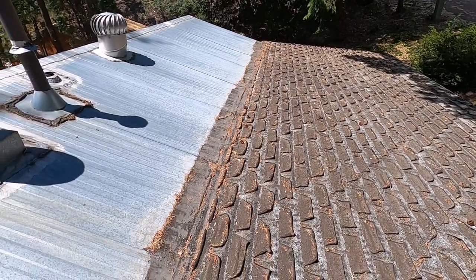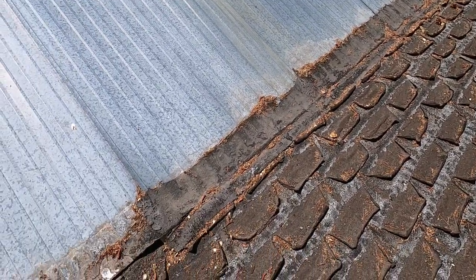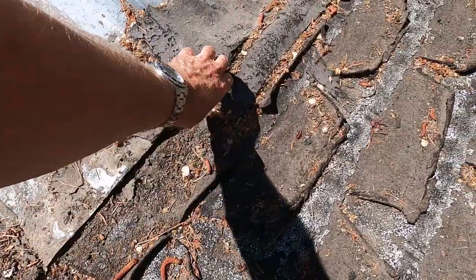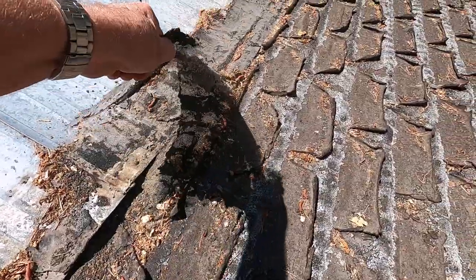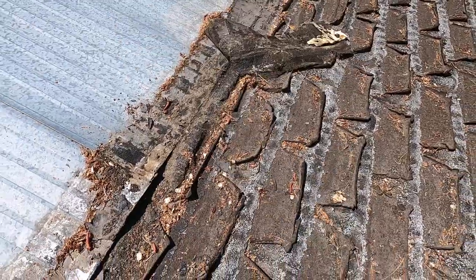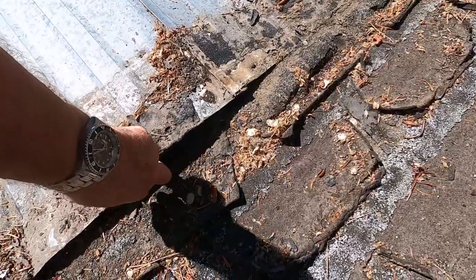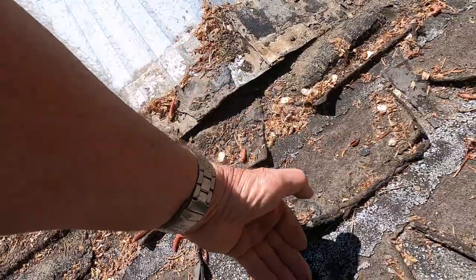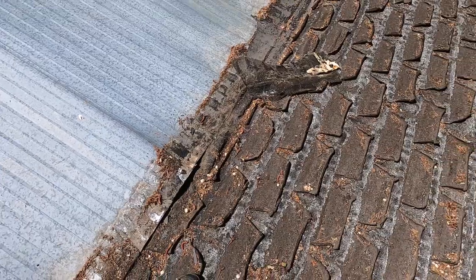So the way this was done is just completely wrong, and it has caused problems. I showed you in the other video how they have this screen here. They put the screen, and this mesh was just laid in tar. But the tar has all dried out, and so this has failed. Water has gone up underneath here and then run back this way into the addition, and it's caused a lot of damage in that addition over the years.